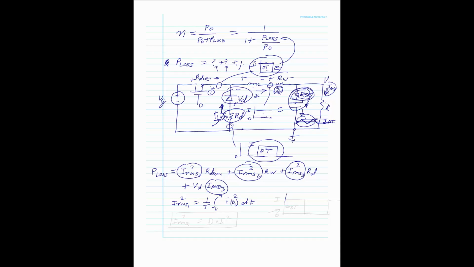And what does that current look like? I said during that RDS on switch, it's on here, back down, and it sees the diode current during dt. Okay, so we want the RMS current of this waveform. Okay, and that's what it is. So when you calculate the RMS current of that waveform, RMS1 squared, you're going to find that it's going to be equal to D times I squared. Okay, that's the RMS current.